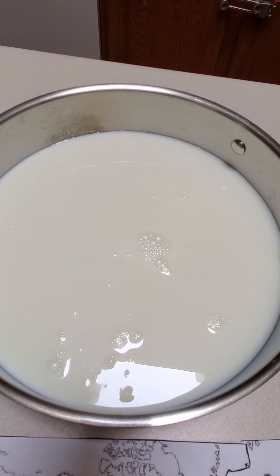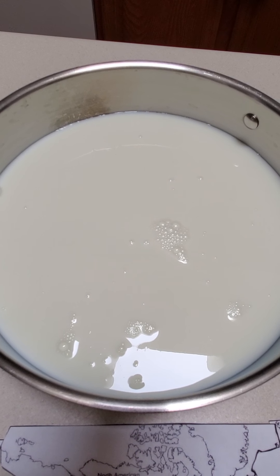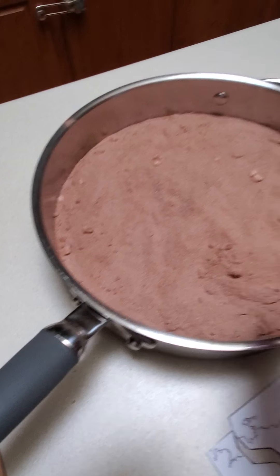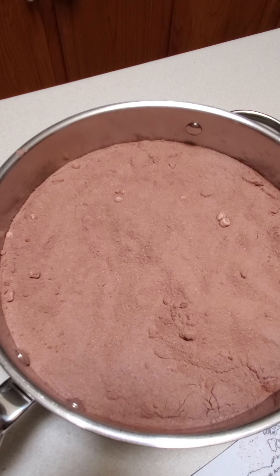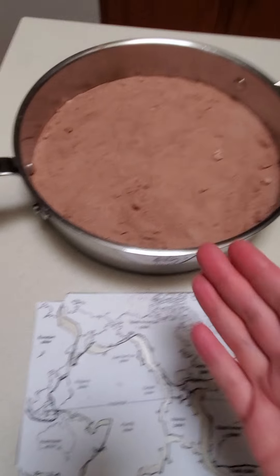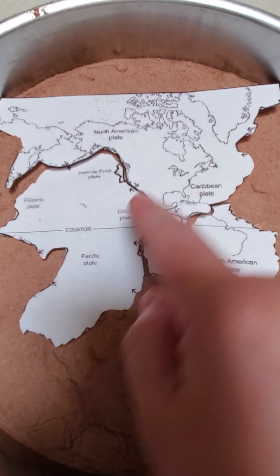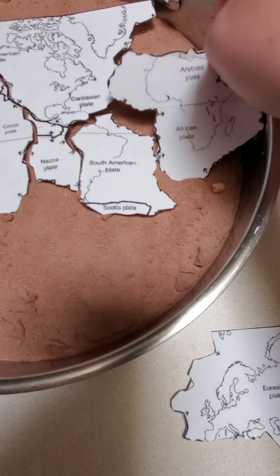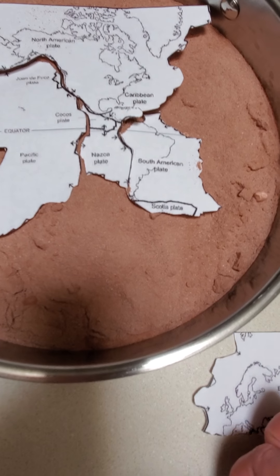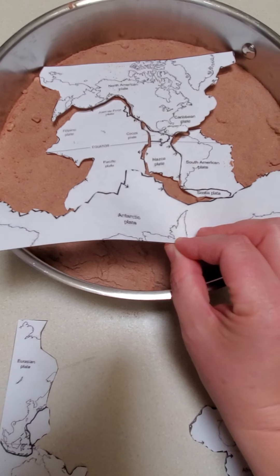So here's the milk in our liquid — not inner core, excuse me, my mouth fart — outer core. Liquid outer core. Adding the mantle now. So here's our mantle; you can no longer see the outer core. And now I'm going to start to put our tectonic plates on there and make the world, or at least part of it, because the world is just too big to fit in my pan. Well, at least we got the important one — America. Just kidding, that's your funsies. So we got our North American plate, the Pacific plate, the Nazca plate, and the South American plate. The African plate sort of fit, but not really. Sorry Africa, love you, never visited you but want to. And definitely cannot get that Antarctic plate on there — that's just ridiculous. So I guess we'll have a couple of plates.